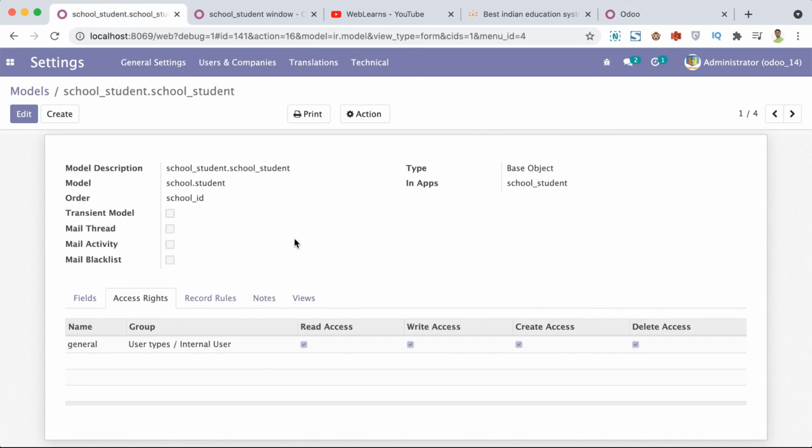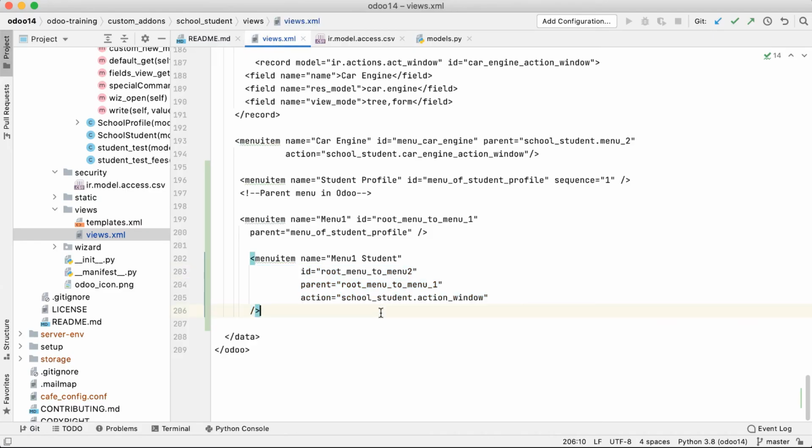I hope you understood the basic information about menus, how you can create menus on the XML side, how you can create parent-child menus, and how we can give access rights for the specific menu. Later on we will see during the access rights discussion, or else you just need to use groups in double quotes and paste here the group ID.